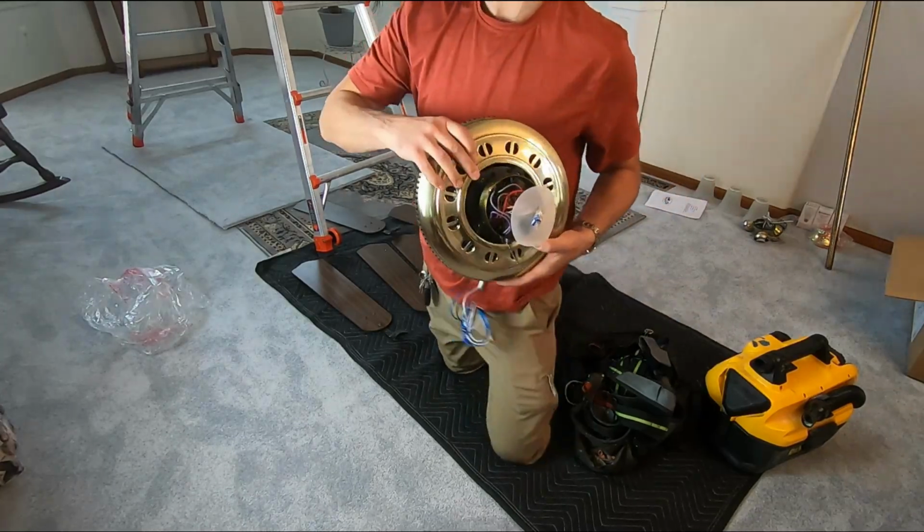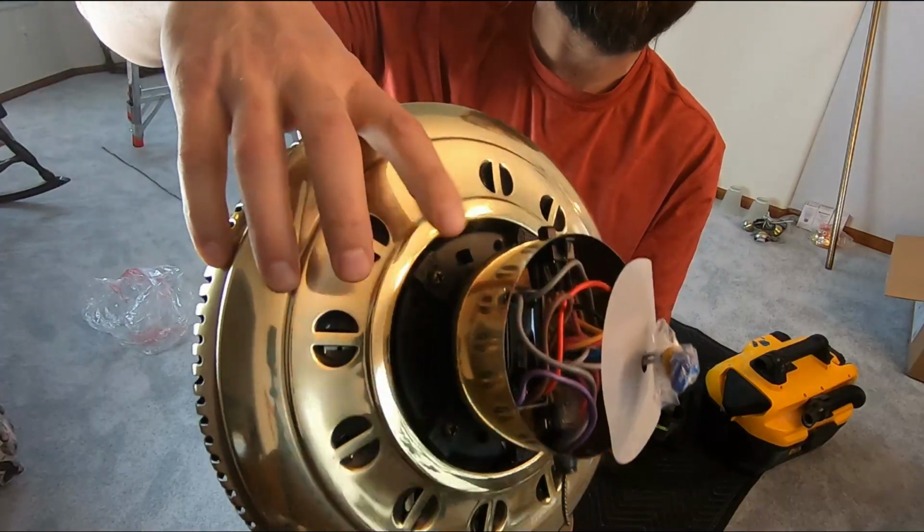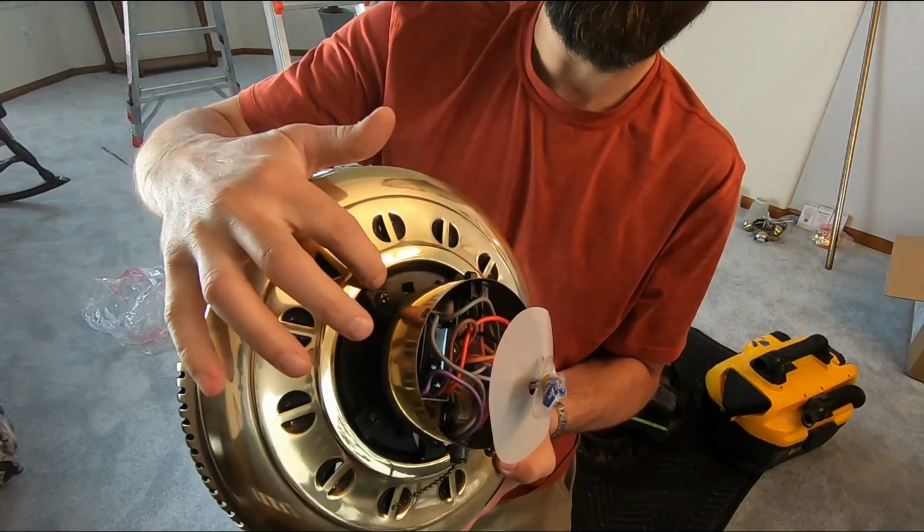Now they come with these shipping plastic retainers. These little plastic things are part of the shipping, so that it doesn't bang around. These all need to come out.